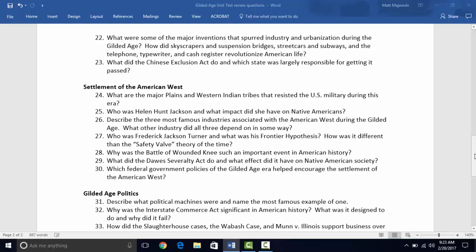It was an exciting time to be alive. You had all of these amazing inventions around you. At the same time, it was a very difficult time to be alive because it was hard living and hard working for many people who were struggling to just get by. All right? I will say one thing. The development of the typewriter, the telephone, the cash register were all major inventions for women. Young women in particular were able to take new jobs, telephone operators, secretaries, salespeople in stores, thanks to the development of the telephone, the typewriter, and the cash register.